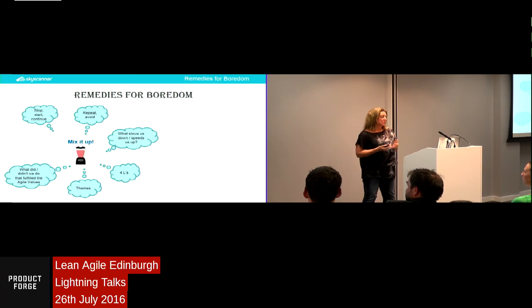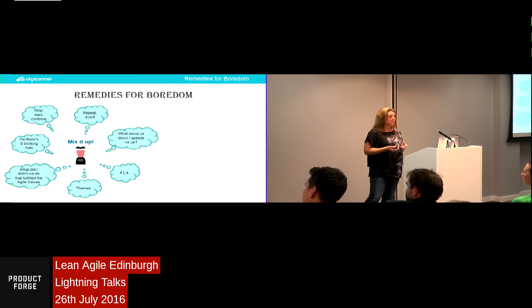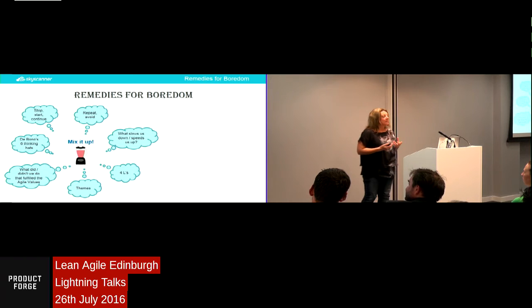So for example, if you have a white hat on, you can only speak based on facts and data. If you have a red hat on, you can only speak using your gut instincts. If you have a black hat on, you can only be critical. So what you can do is time box your retro, have a few minutes for each hat, and then at the end, use the green hat to come up with creative ideas to solve the problems that you've come up with.